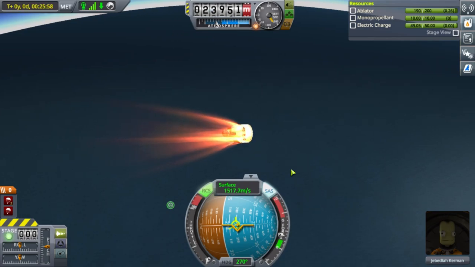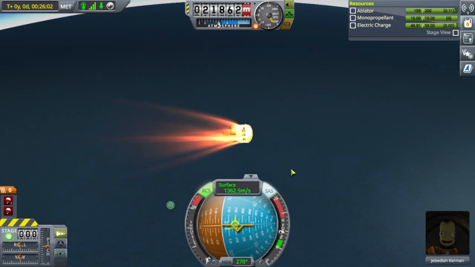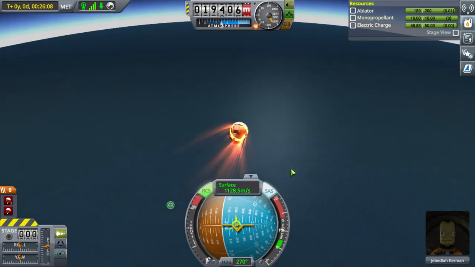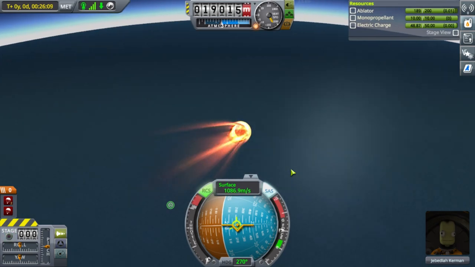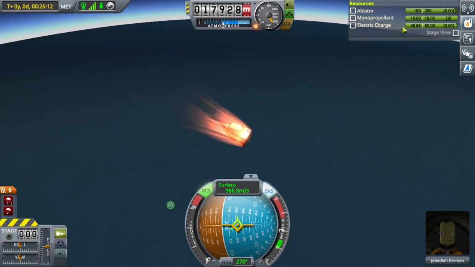So yeah, Jeb. First Jeb in space. He's always the first. Come on, slow down a bit. We're definitely going to land in the drink. Yeah. I call that a success. We've got loads of heat shield. They always give you too much heat shield.